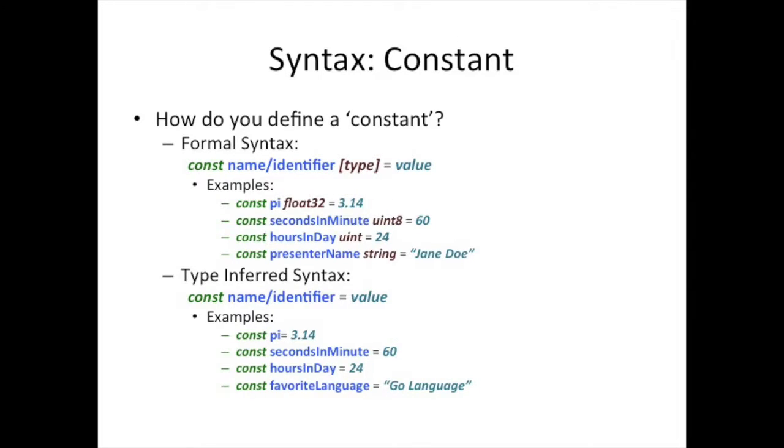So now we know, we remember what a value is, and we know how we can use a name. How do we define it? And so this is the formal syntax at the top: const, and the name you're going to give it or identifier, followed by the type, and then equal, and then the value. And so in Go, the name comes before the type, and there are a number of reasons for this, and I'm not going to get into it. I might provide a link so you can go read up on it if you like, but it's right there on the Google GoLang homepage on the blogs, or language definition also, specification also goes through this and explain why. But you start off by saying const, and this is to say that I'm introducing a constant by this name and of this type, and this is the value.